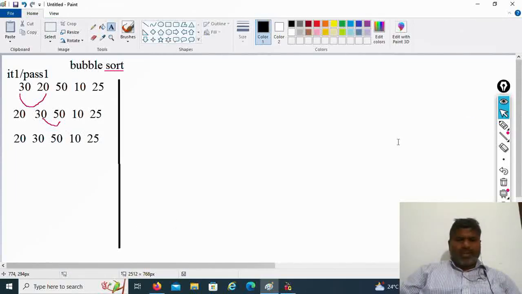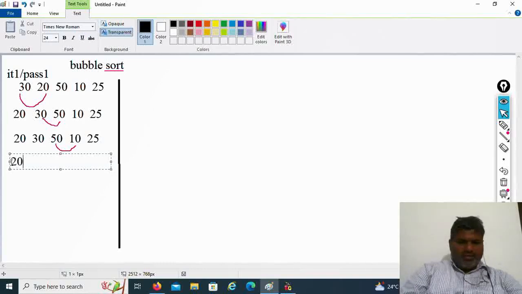Then we compare the third element with the fourth element. 50 greater than 10, yes. If it is true, then we need to interchange these two elements. As 50 is greater than 10, 50 will move here and 10 will come here. That is interchanging or swapping.